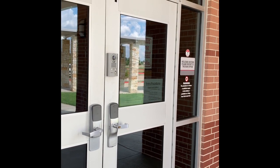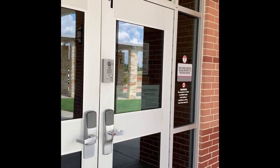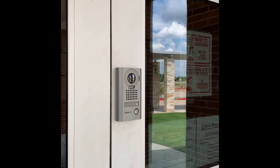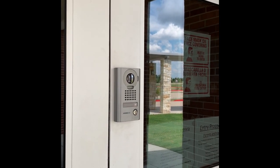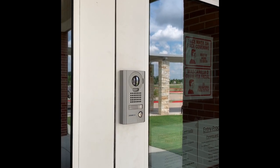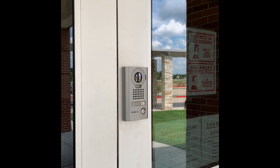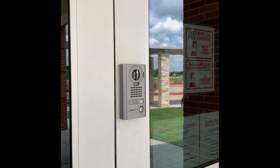When visiting Mahapy, you will approach door number one. When you get to the door, you will see that we have a doorbell monitor. You will push the doorbell, be ready to show your ID, and wait for one of our secretaries to buzz you in. Until they buzz you in, the door will not unlock.